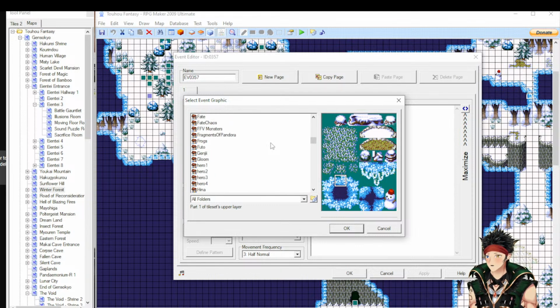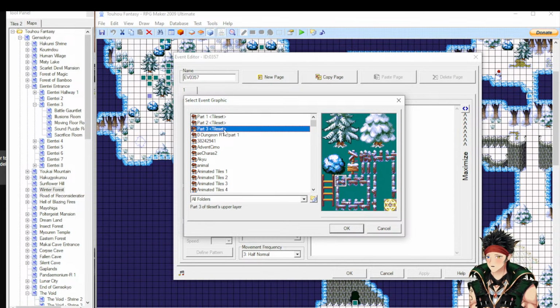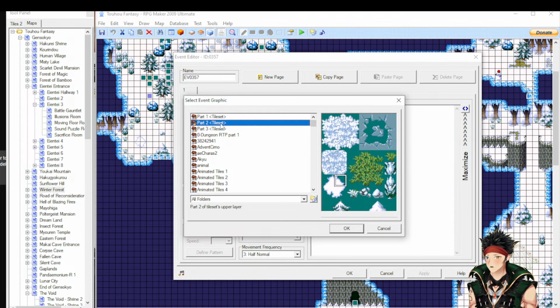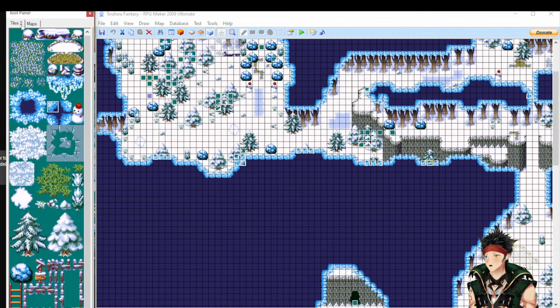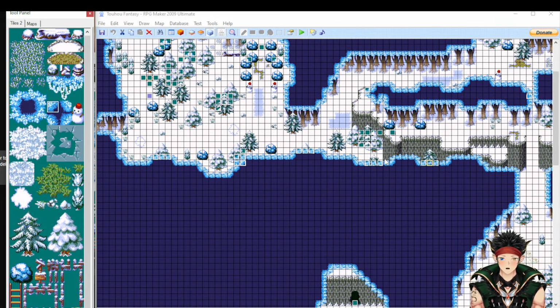Man, I haven't looked at this in so long. I forgot I had so much stuff in this game. So yeah, it tells you right here, part 1 of the tile set's upper layer. It will not let you use the lower layer. It will only let you use the upper layer. Or is that the upper layer? Wait, is that the upper layer? Hold on. Are you the upper layer? Oh no! It won't let you use tile 1. My bad. Tile 1 cannot be used with events. It has to be tile 2. My bad. I haven't touched RPG Maker 2003 in like 5 years, so I might be a little rusty.